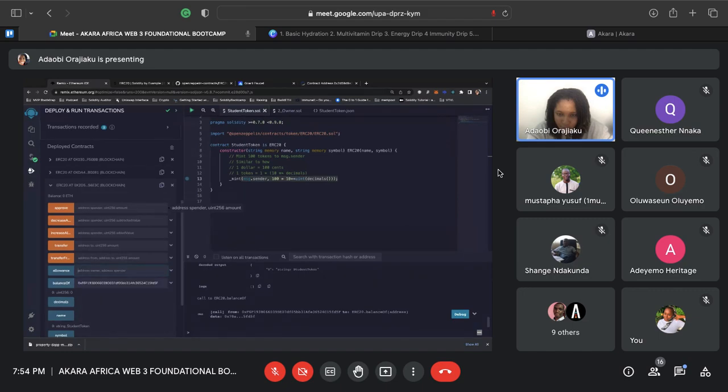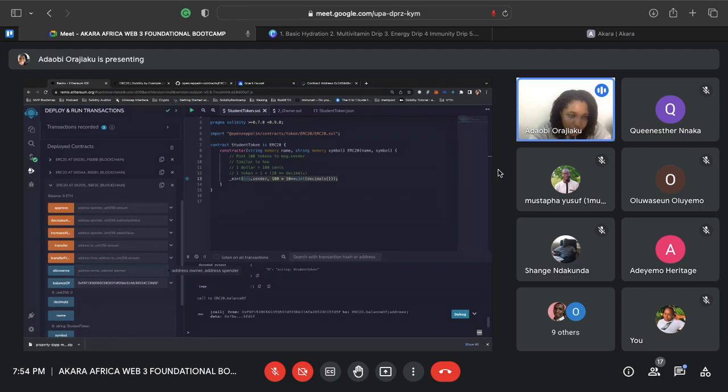Oh, I see. So there's allowance and then there's approval, right? If you want to approve, you're approving somebody to spend. So when you're doing ICOs, what we do is approve people to spend such and such amount. When we want to do allowance, it's basically you are this contract, so it's a third party.